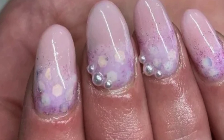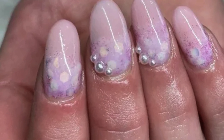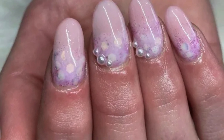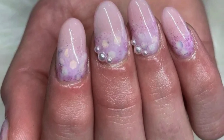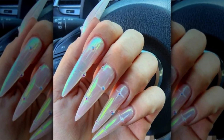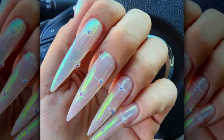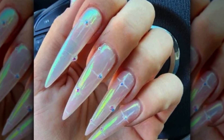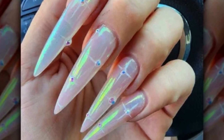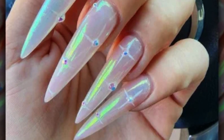Cuffed Gems. Putting gems or ornaments on milk bath nails is one method to differentiate your manicure from the crowd. Lavender glitter is the perfect finishing touch for this charming and feminine manicure. Add pearl embellishments to two accent nails for something a bit different. This style would be ideal for a bridal or baby shower. Starry Sky. With these extra-long stiletto nails, you'll shine like a diamond. Nails this long provide a larger canvas for decoration, but this nail artist chose to add only a few carefully placed rhinestone gems made to seem like stars in the sky, and the results are stunning. Stiletto nails will always be noticeable, so you don't have to go overboard with your nail design.